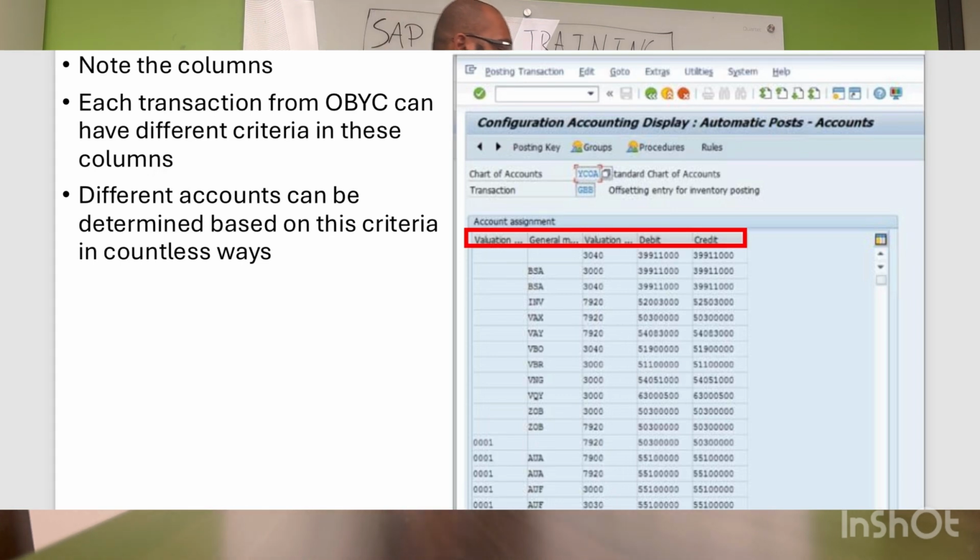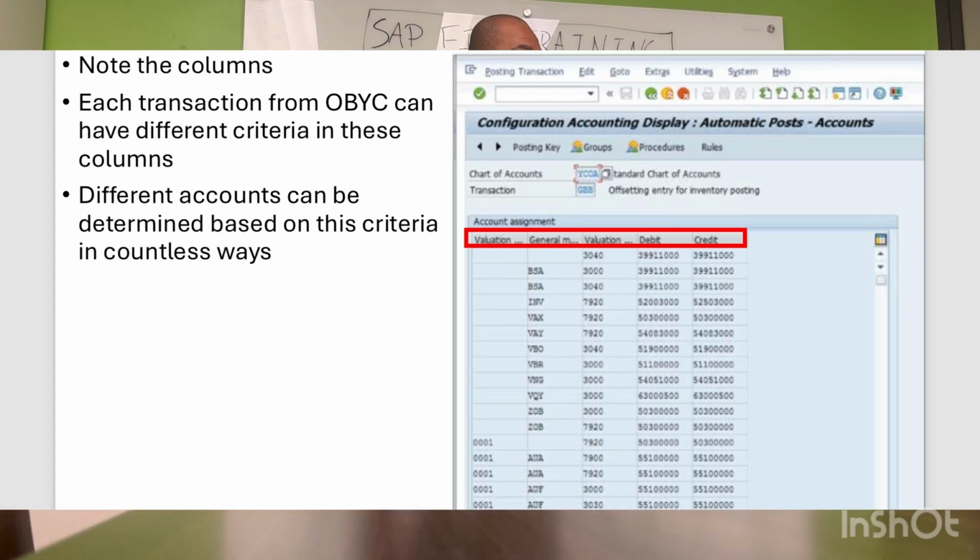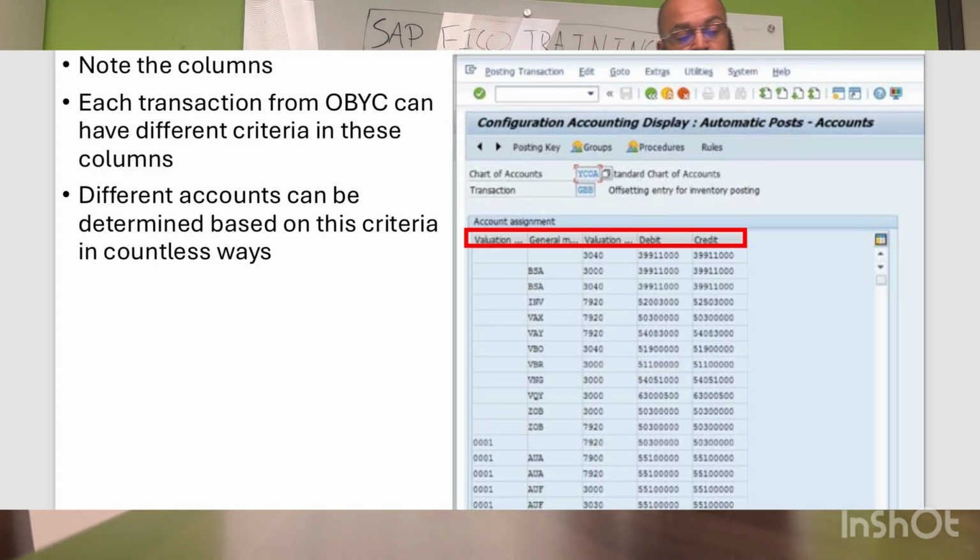It takes us to this screen. Note the column headers; I'll tell you what those are in a second. First, each transaction from the T code OBYC can have different criteria in these columns.